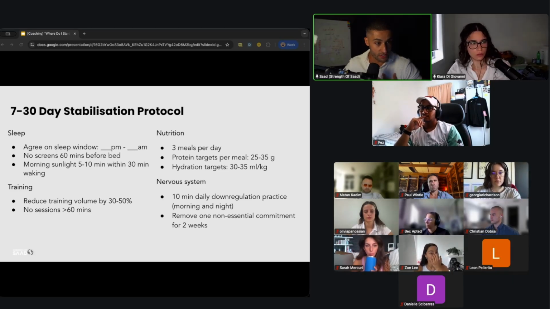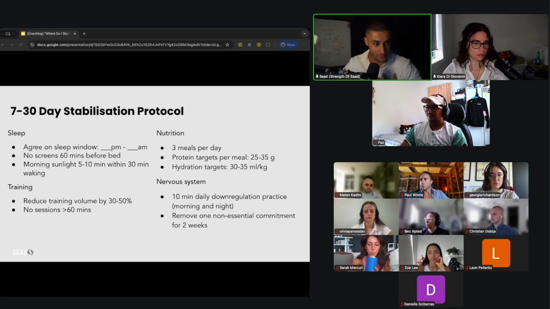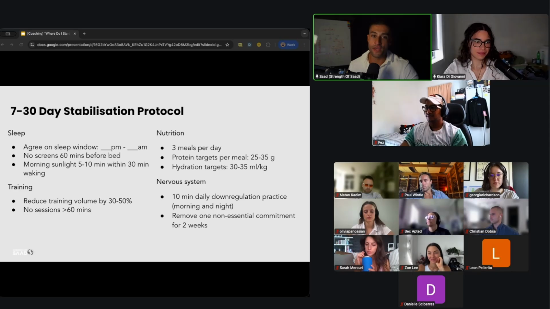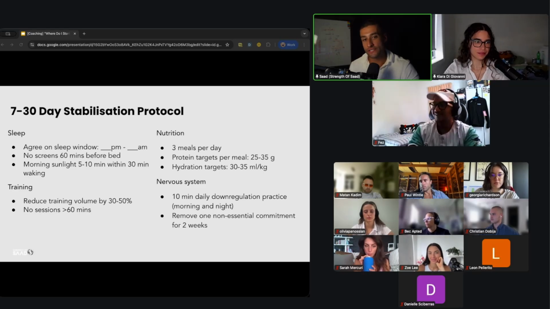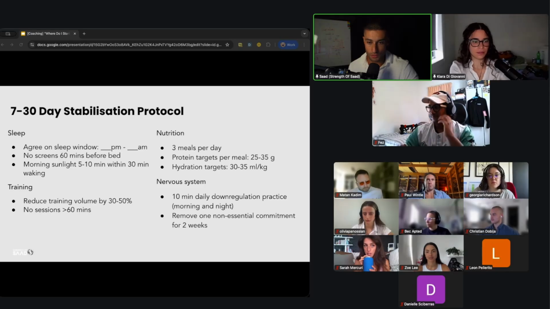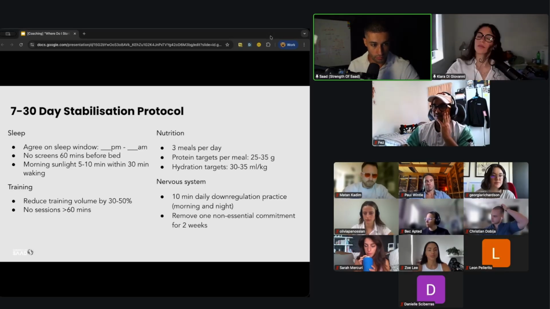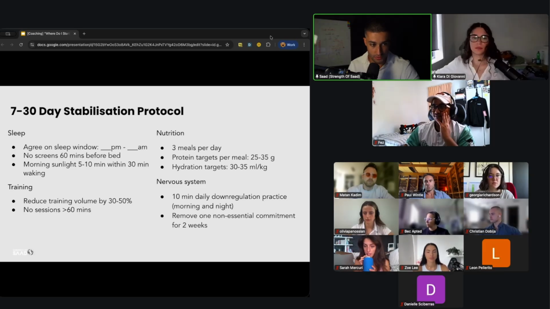No screens 60 minutes before bed is a big thing. Lights in the morning with partner. He was less grumpy. Red light. If your house doesn't look like the red light district at night, you're doing it wrong. Down regulation. Yeah, Paul, that's big. Cool. All right. Anybody else want to put in? Olivia, Beck. Yes, working on sleep and nervous system. Yes, with the great Danielle.